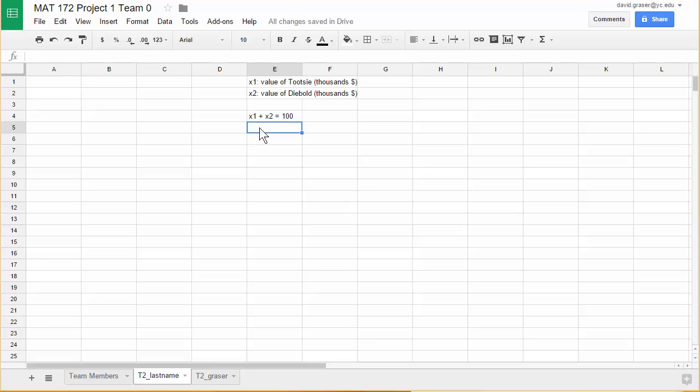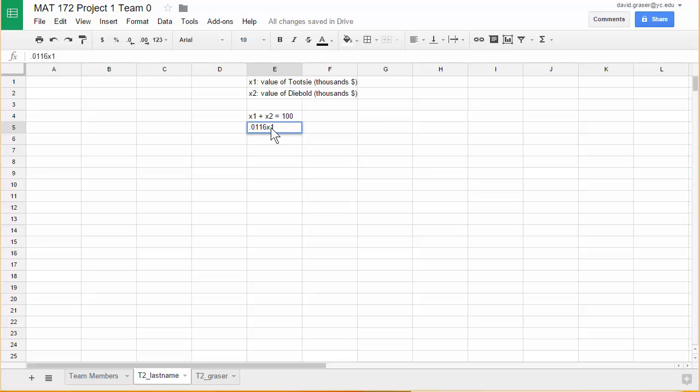So that means that I need 3% of the 100,000, which is $3,000 in total dividend yield. So I know on the right-hand side of this second equation, it's going to be equals 3. Now, the amount of dividend that I'm going to get from the Tootsie is 1.16%. So I'm going to get 0.0116 times x1.